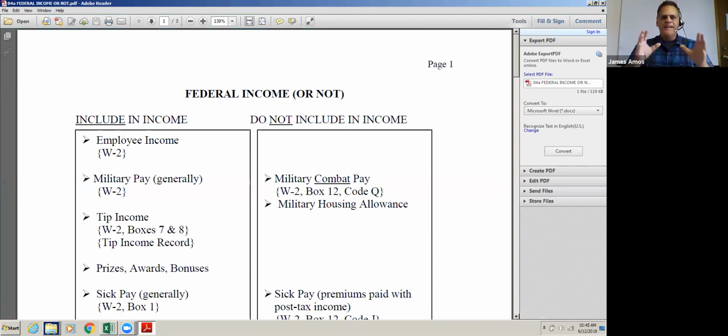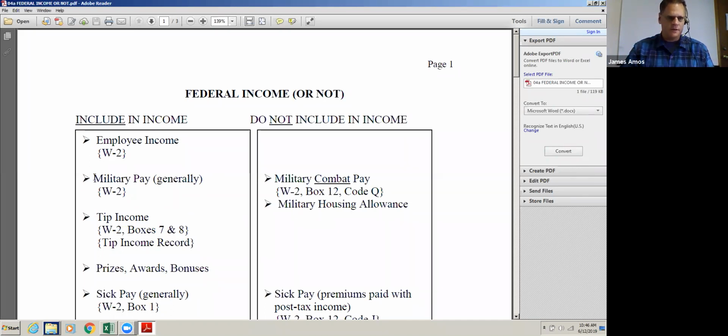For the enrolled agent course, we're rarely going to mention Oregon law because you don't need Oregon law to pass the enrolled agent exam. On occasion, I might mention something about the state, just to help you make sense out of something. But for the most part, we're just going to be focusing on federal. So with the IRS, there are certain things that they will tax and certain things that they won't tax. And I have this 3-page sheet here of a list of what they will tax and what they won't.